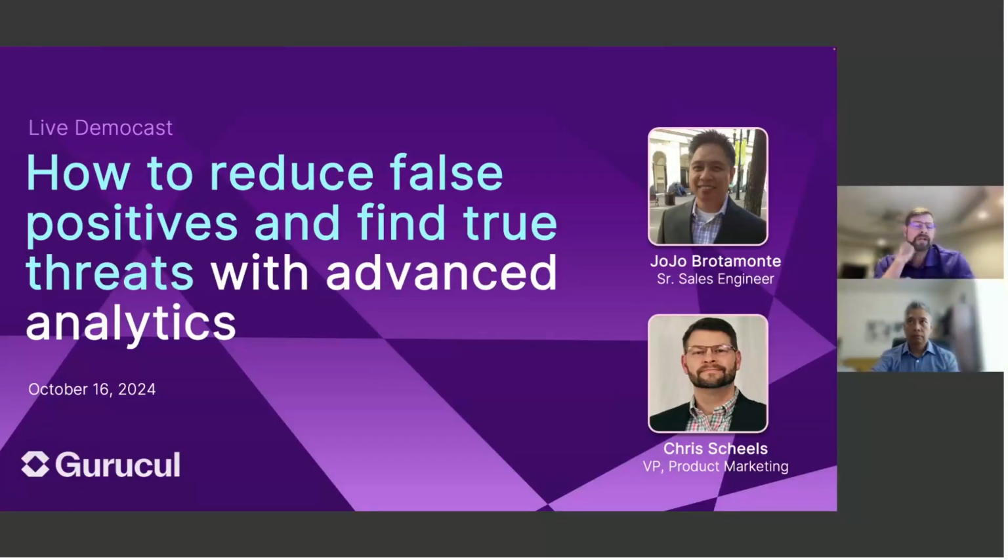Security operations centers often operate with limited human resources, making it crucial for analysts to avoid wasting time on false positives. Today, we'll discover how the Gurucul REVEAL security analytics platform leverages things like model chaining and link chain analysis to uncover those true positive threats.